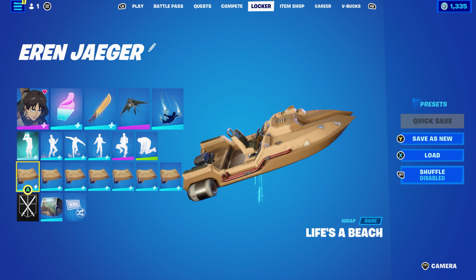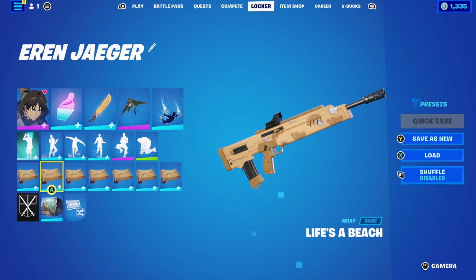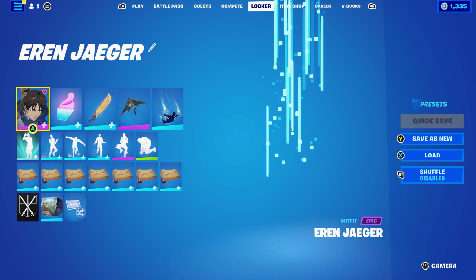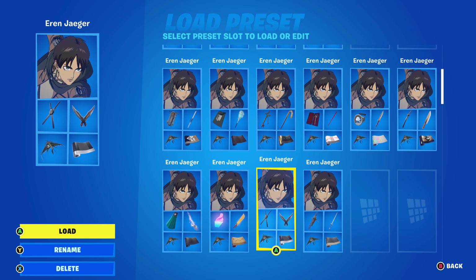Introduced in Chapter 2, Season 7. It's pretty close to the colour of his jacket. And I actually do like this wrap quite a lot, when it shows footprints walking across the sand, which is pretty cool. Let's move on to the second last combo.